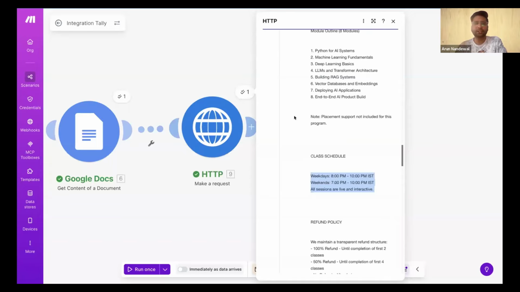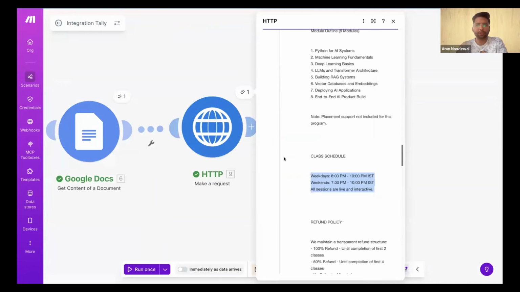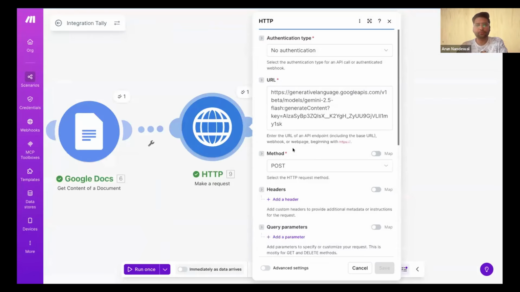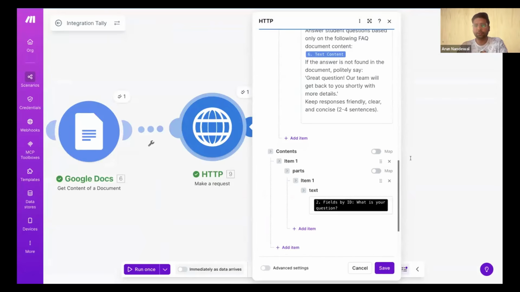Yeah, in the system instructions description, you have to copy paste this and you have to replace this part with the content of the node, right? And in the document, you need to also have student question coming here, which is this you have to replace, and in the content, you have to replace it with the question. Oh, great. 7 students have already done it. That is fantastic. Sakshi, are you there? Authentication is none.